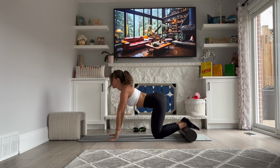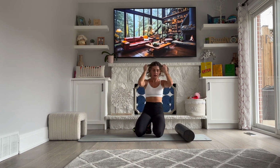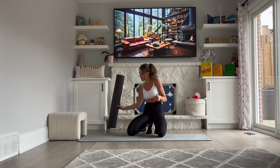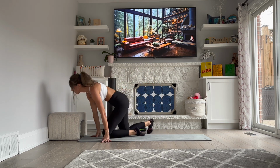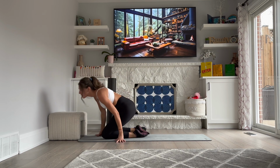Just breathing deep here to relax. That was really tough work. Now let's take our roller and move it to the side. We don't need it for now. And we're gonna take our weights into our arms. Well, one specifically for now, keep the other one close by.